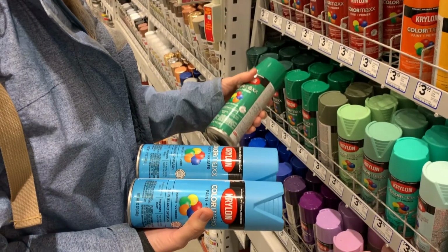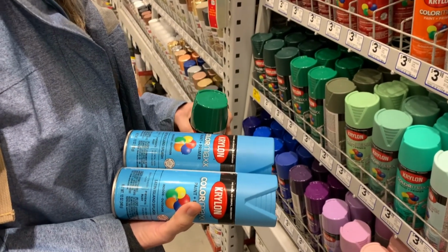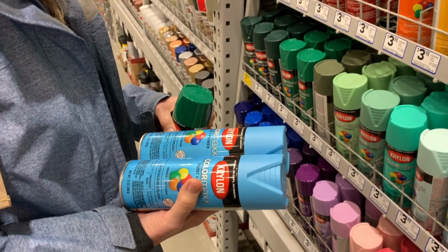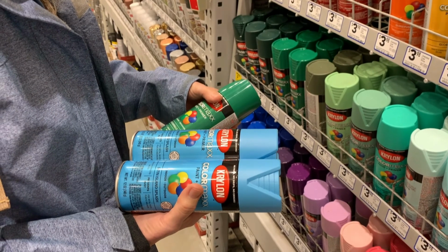We're picking out the colors for Karen's new project. This will be a long project. We'll start today and maybe end in the spring.